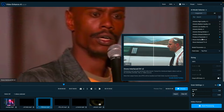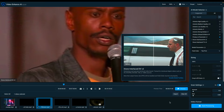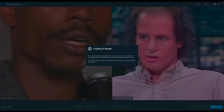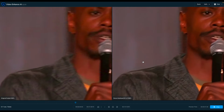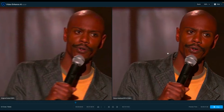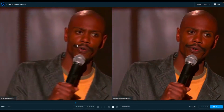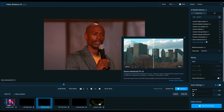So de-interlacing, sorry, maybe I misspoke and called it something different. So I'm going to preview that and see what it can actually do. So that actually did an amazing job of getting rid of that. I was kind of shocked when I first tried this out, but it did it really, really well. You can see those lines are no longer there. So it does do a really great job sometimes, depending on what you're trying to do, but you have to be very specific on what the goal is.